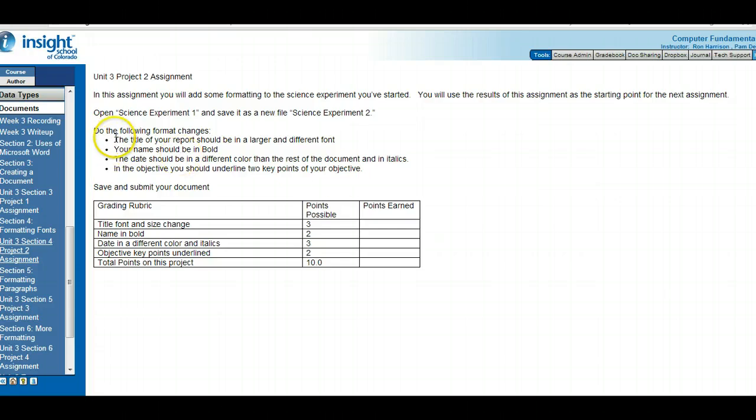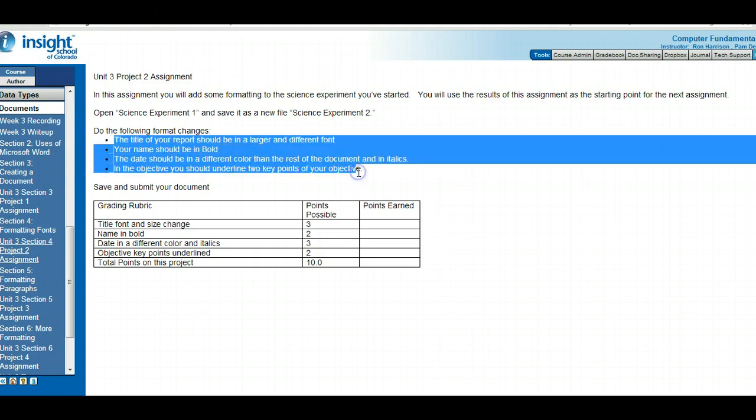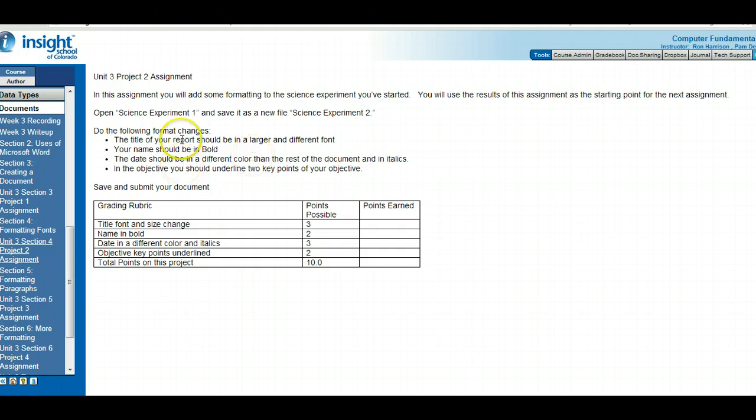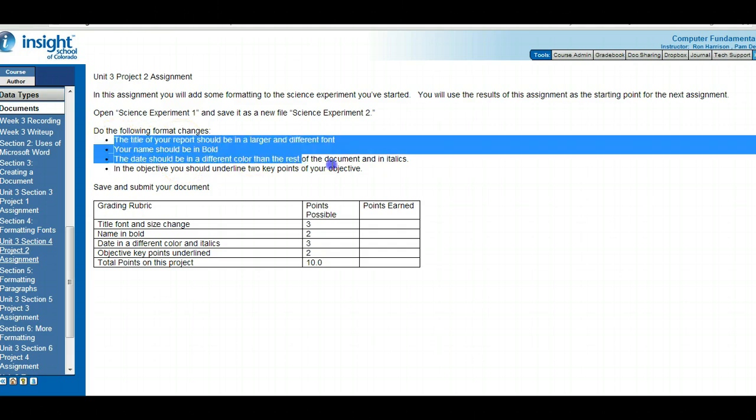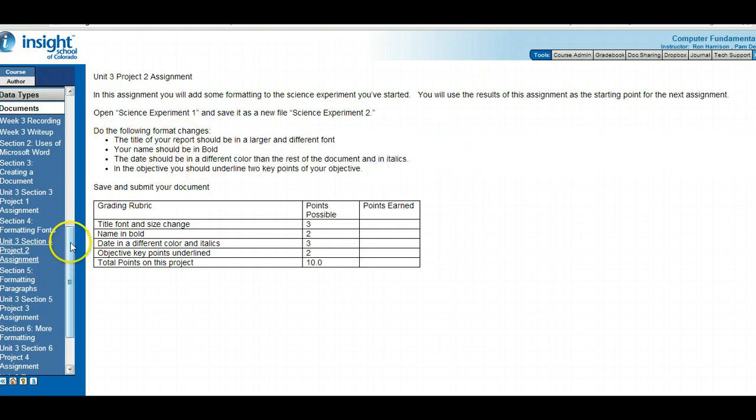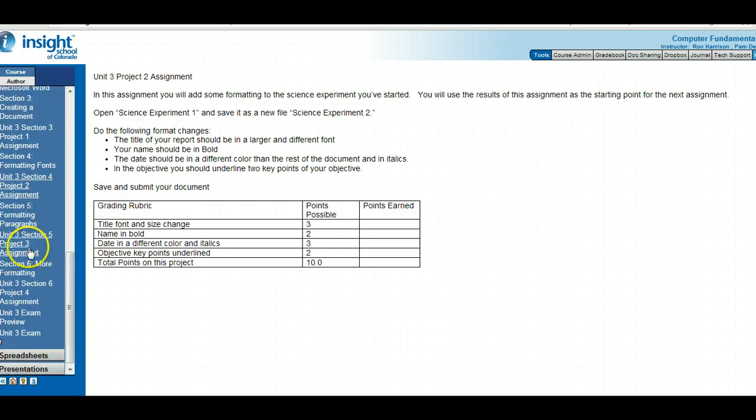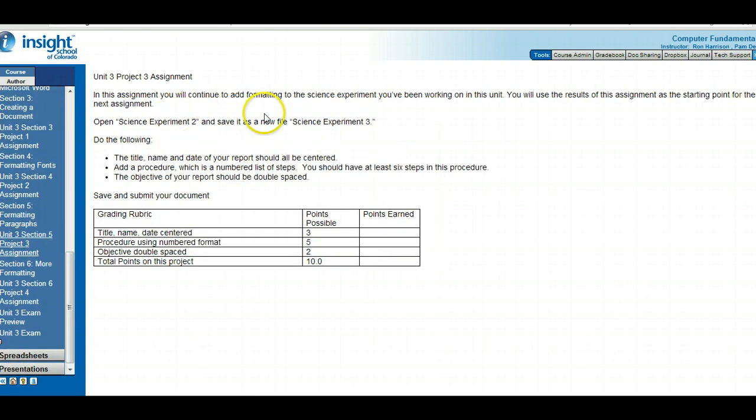So this is pretty easy to do, this formatting. This will probably take you about 3 minutes, right? But follow these directions. Still, you can see you're not centering anything, you're not doing anything special except what they tell you to do here. Now as we get down to project 3 assignment, well, similar to the other one.